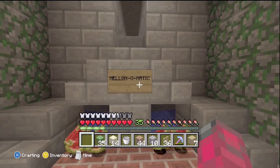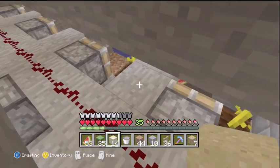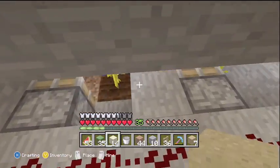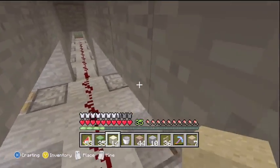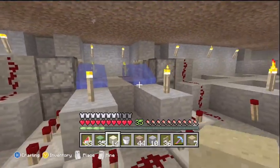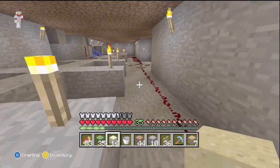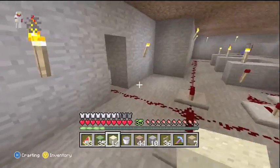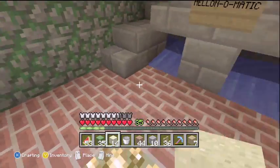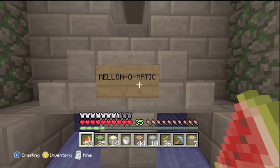Quick look at the Melanomatic in our world here. You can see it collects watermelons — we've got about 53 there just when I came into the world. It's pretty similar to the one I just showed you. I have 10 watermelon spots down here and then another 4 up here, so 14 watermelons total. There are my two BUD switches, very similar to the setup I showed you. The only difference is that I've added two additional inputs — one BUD switch down here and another BUD switch down on the other end. That should farm itself, so all we have to do is go down into the house and eventually watermelons would come out of here. I just wanted to show you so you could see in principle that it's almost the exact same thing I just showed you. I hope this helps — definitely reach out to us with any questions. I'm Father McHale, you guys take care.